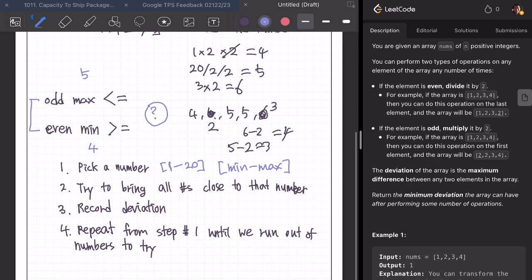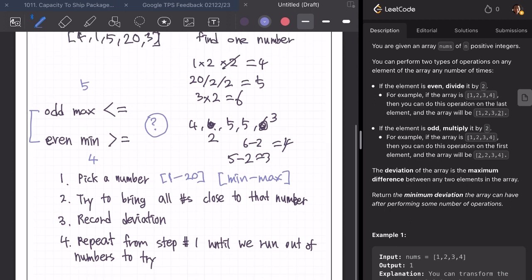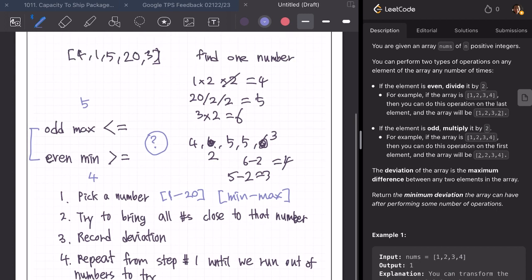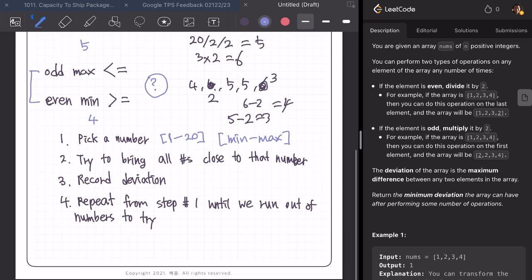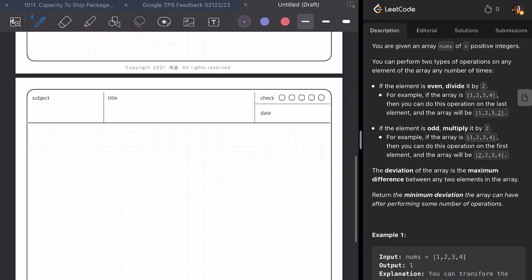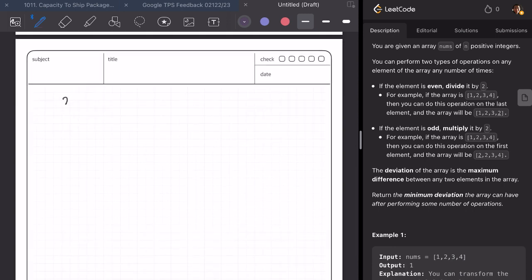Yeah. And what about numbers outside of this range? What about 21 or 22? Well, if you think about it, at some point, odd number will become even number. So let's take an example here. So let's say we start from 3. Then we can make it 6, but then we can't really go further because 6 is even number.